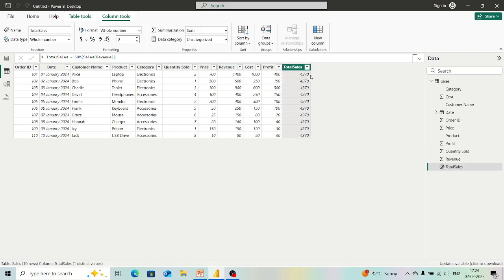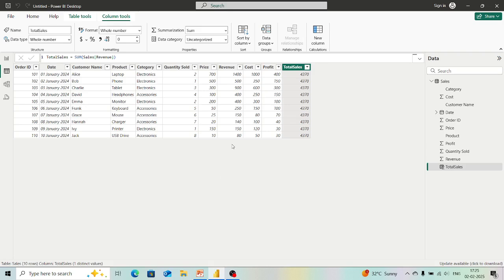So as I said before, why do we need a measure, right? Now we have removed the total of this revenue column through this revenue column, right? But here can you see that if we are removing any total, then we should get only a single block, as if it would have added one block over here and there it would have written 4,370, then also it would have been okay, right?